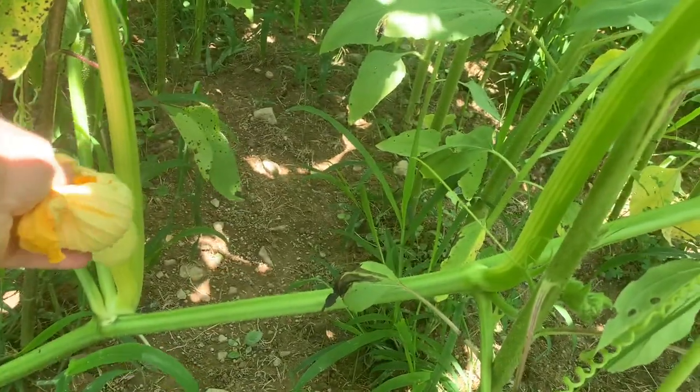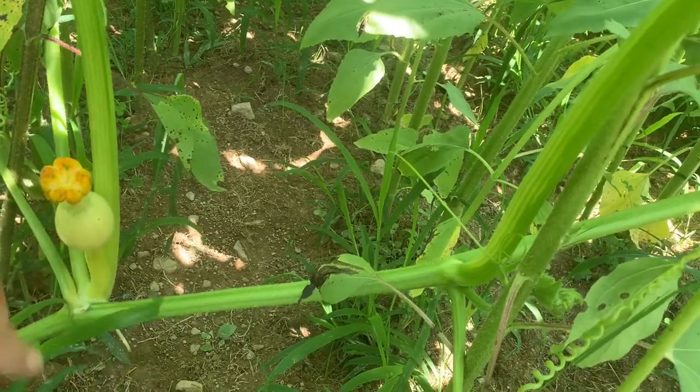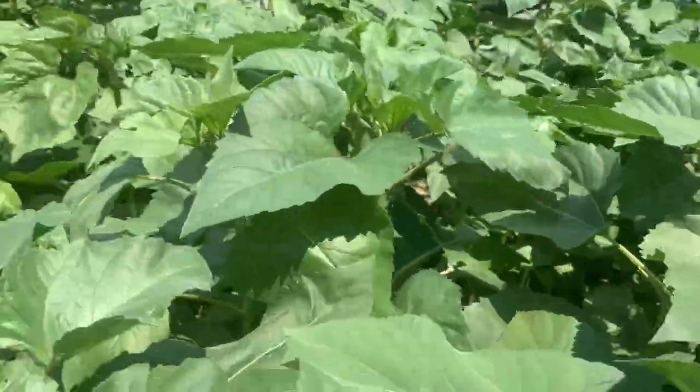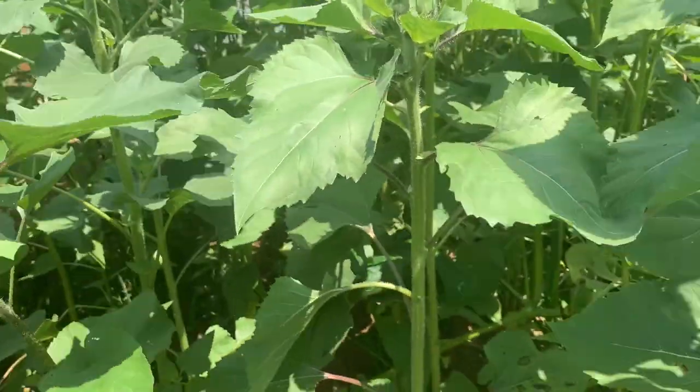Here, I think this one should be good to go. Oh yeah, she took. That one over there too. Goodness, I don't know which one I'll keep.